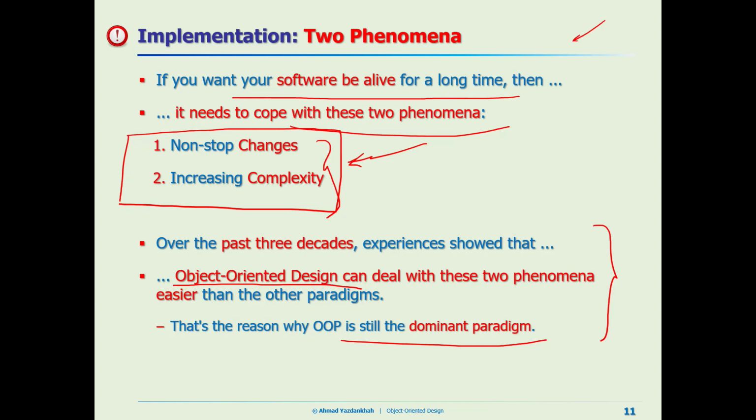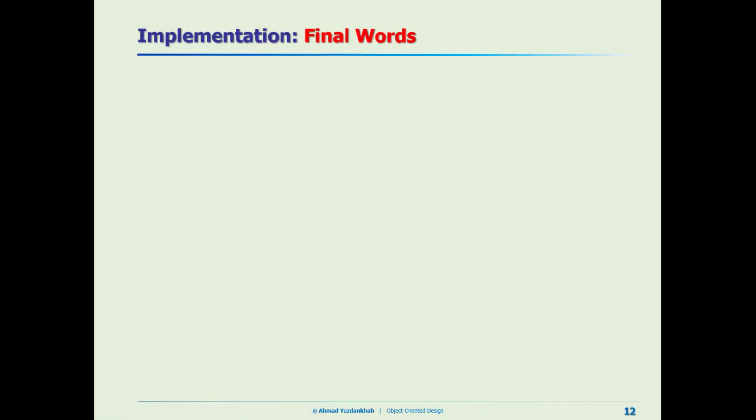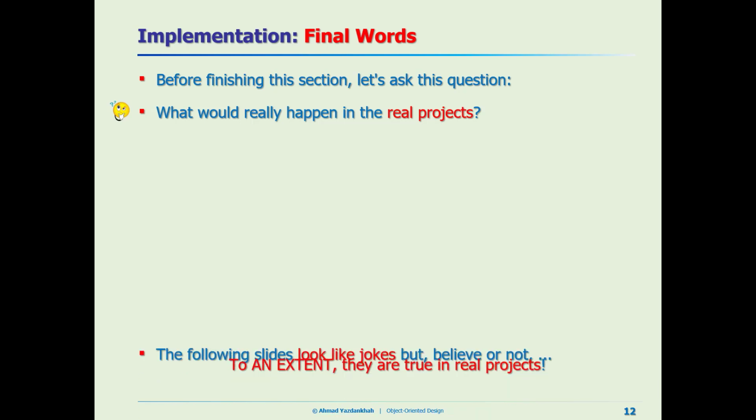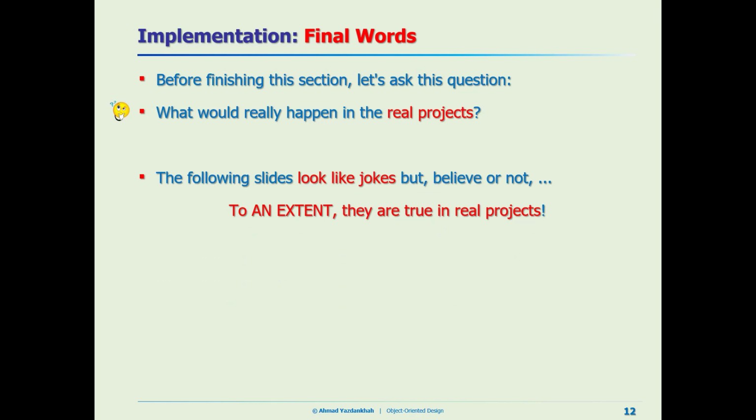Okay, so we are not done yet here for the implementation. We will get back to the implementation later. But before finishing this section, let me tell you some somehow true story. Okay, so what would happen in a real project? The next slide looks like a joke, but believe me, to an extent, they are true in real projects. Yeah, they are a little bit exaggerated, but believe me, it is true, right?